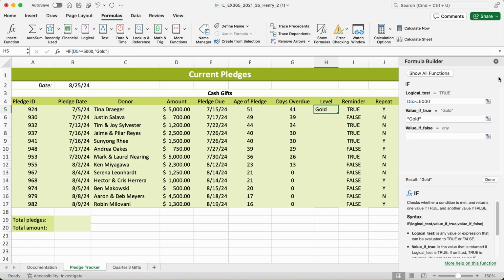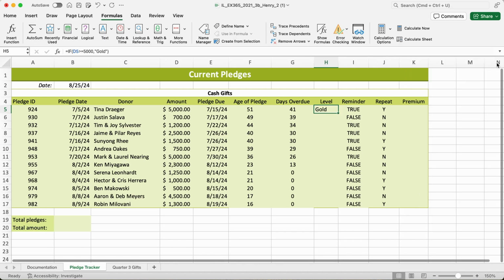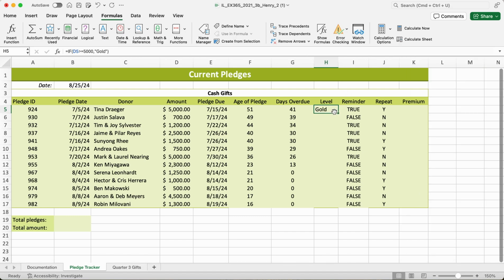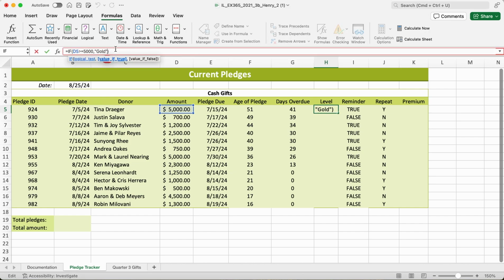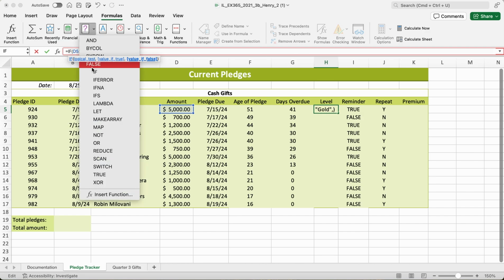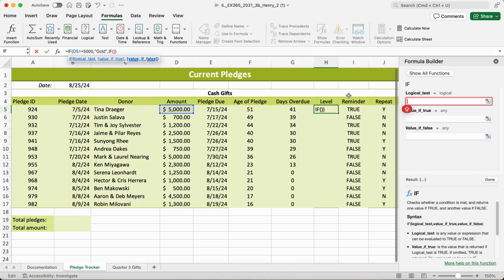But so from here, I'm going to exit out. So this is going to show gold, but it's not completing every step that I want. So we're going to go here, right in between the parentheses, right here. And then we're going to put a comma. And now we're going to put another if function inside this. So we're going to go here, go to if, and then we're going to go here.